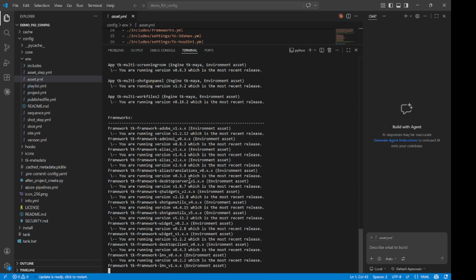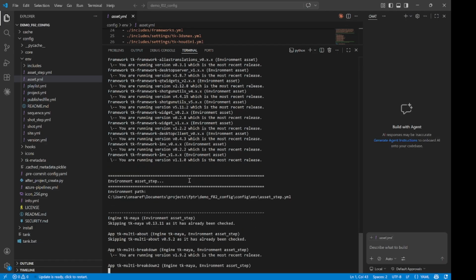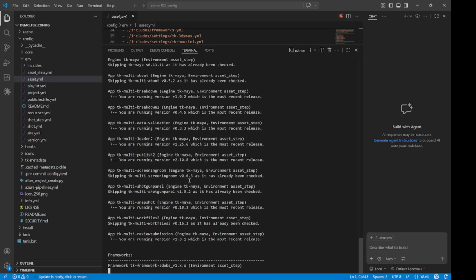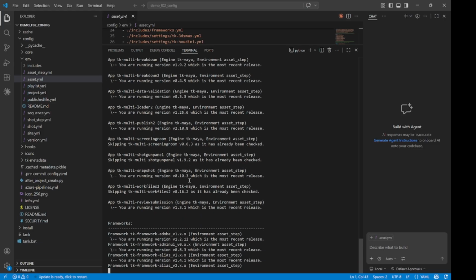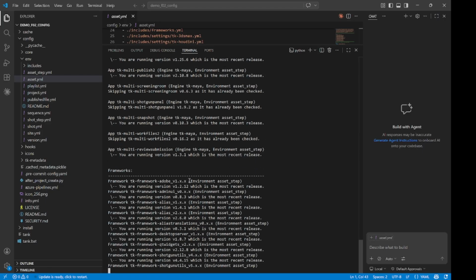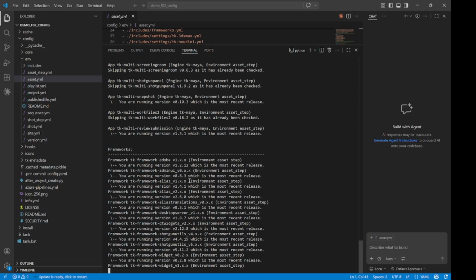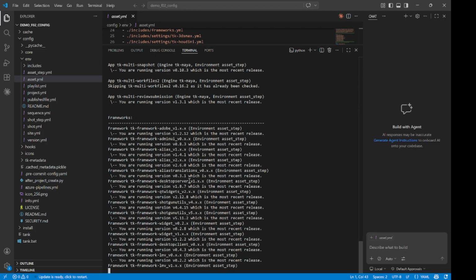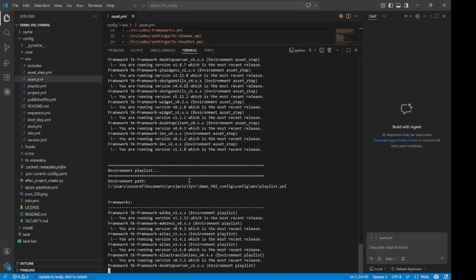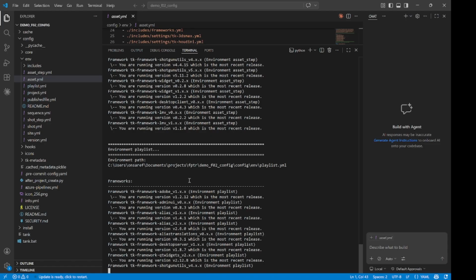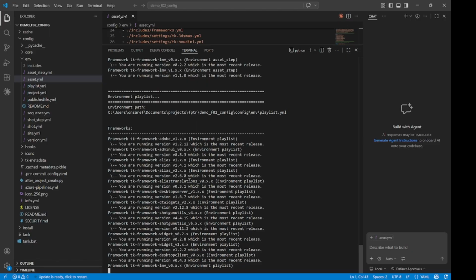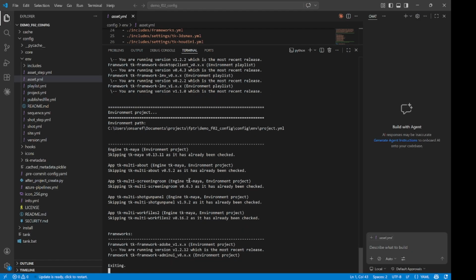Because we started this toolkit and cloned it afresh, we installed the most recent updated version. That is why it is not showing updates. But should it find that you have a pending update, then it will auto update once you run that particular command. So I'm going to pause this command.